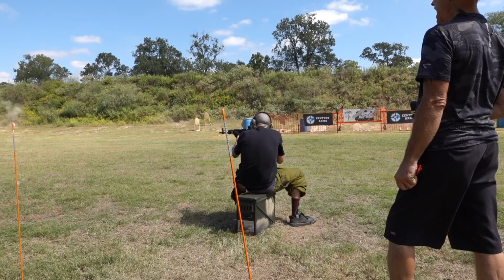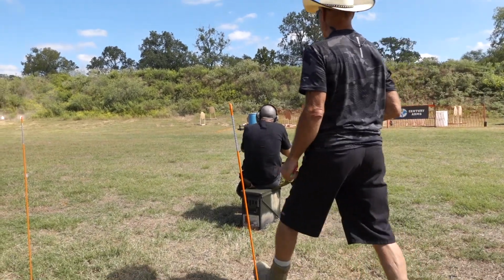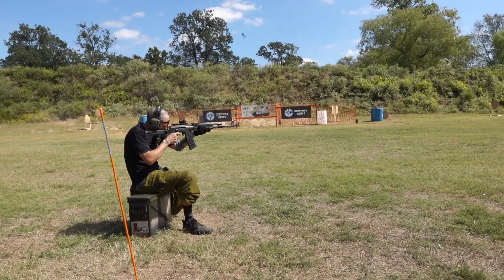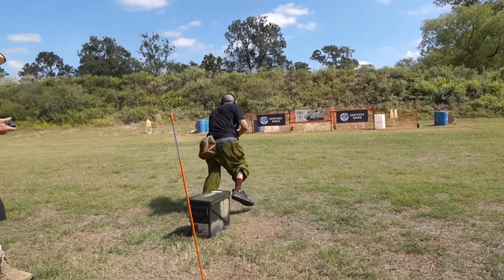Fourth stage we had to do. Really good stage, man. It was a couple, was it 25-yard shots, I want to say, either side, and you had to get one-one and then one-one. And then you had to take a sprint up the center and just start getting those targets, man.